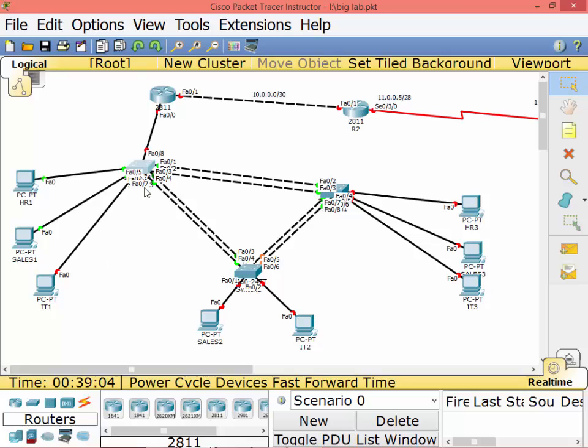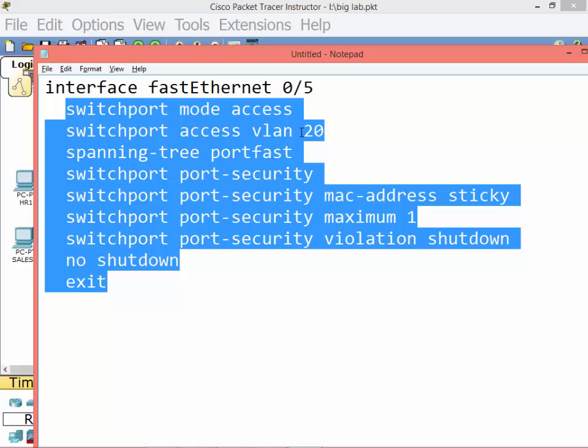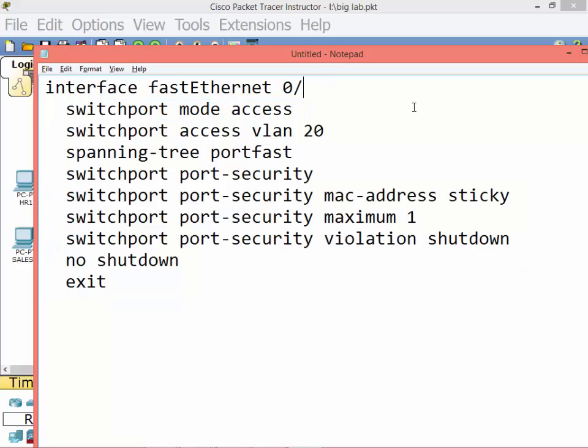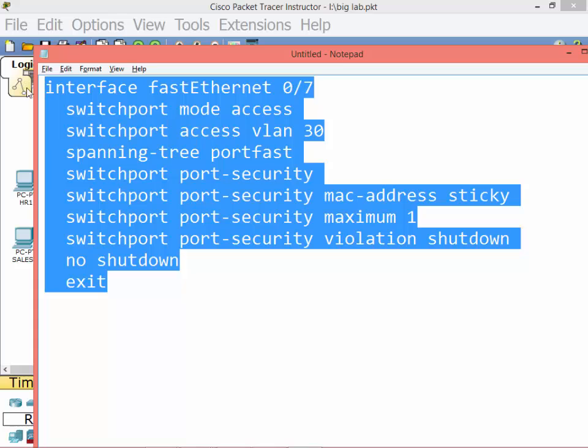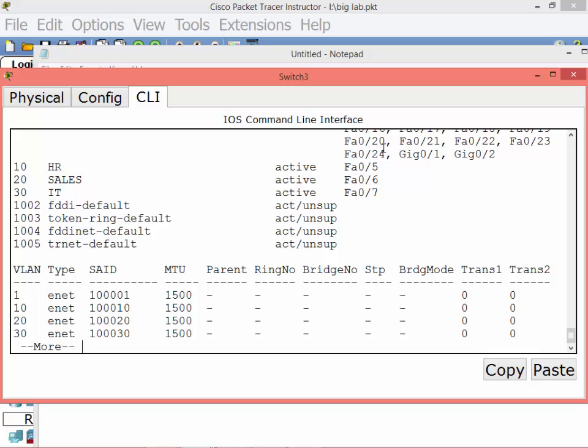The third one is 0/7, and it is an IT guy. Copy. Done. Do show vlan. It's working.